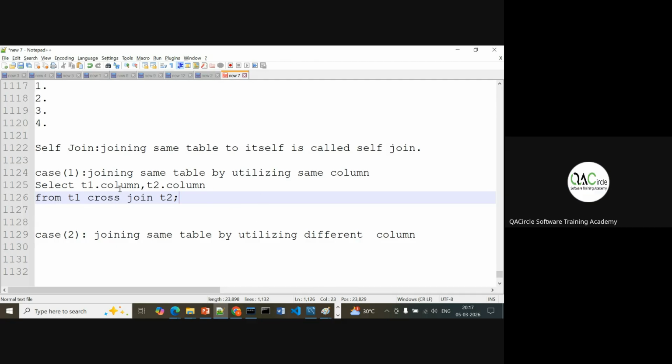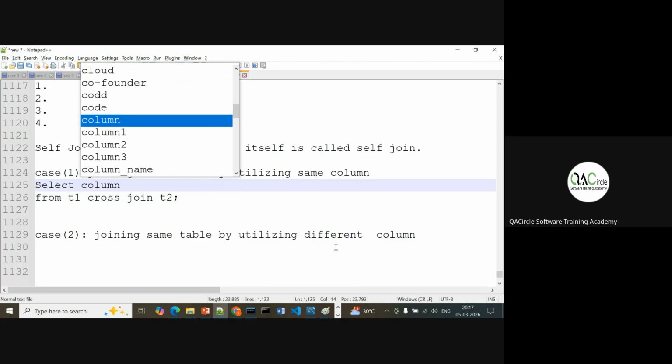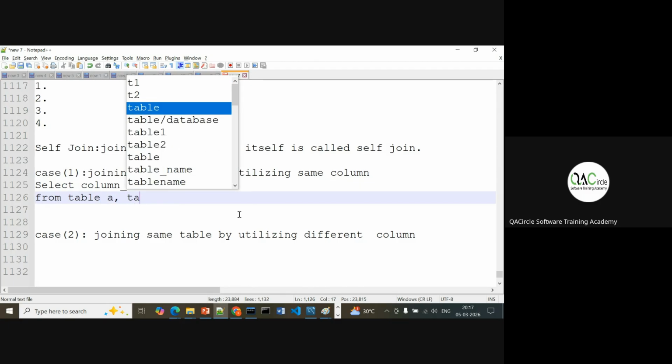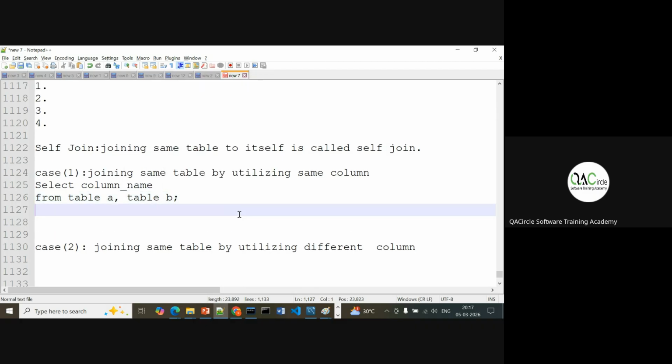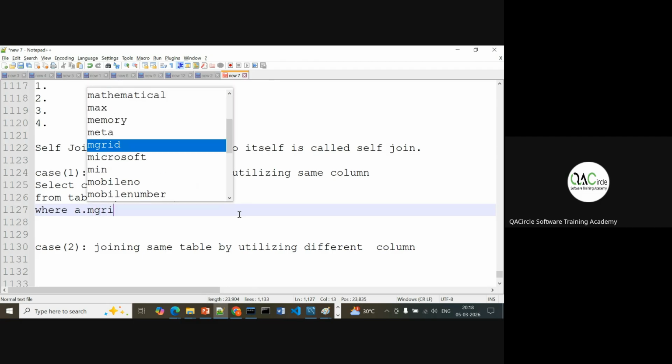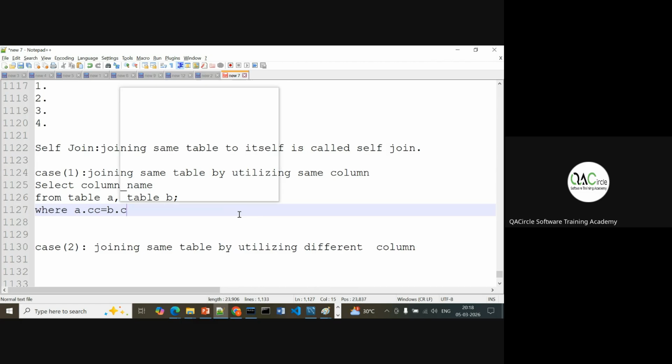Understood? So in the select statement, you can select the column names, and here you can use from table A, table B, and where A dot mgr id, a common column, is equal to B dot common column.